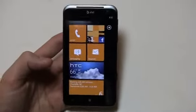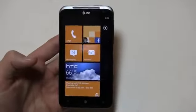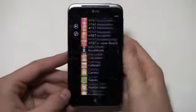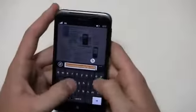You know, we see HTC providing devices with 1,600 milliamp hour batteries, and on the Android side at least, because of the multitasking and because of the background processes, it's kind of counterproductive. But on this, no real problems whatsoever, so that's pretty cool. Take a look at web browsing here with me, and we'll go into Internet Explorer, and you can see no flash in this device just yet.